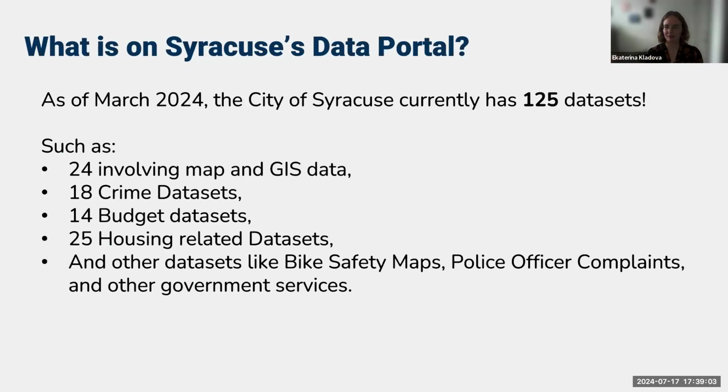Currently we have 125 data sets on the open data portal. A lot of them have map data, which we will see later in this presentation. We also have 18 crime data sets from various years, budget data sets, housing related data sets, and a lot of others, as well as a lot of projects that we will also touch on.